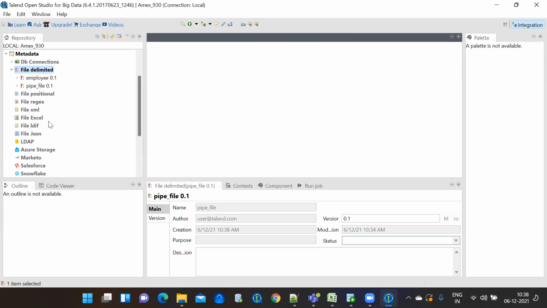That's it for today. We learned how to create a DB connection in Talend and how to do metadata scanning in Talend. That's the topic for today. Does anybody have any questions here? Now you understood what a delimited file is, correct?